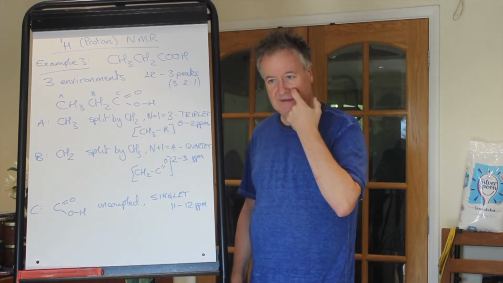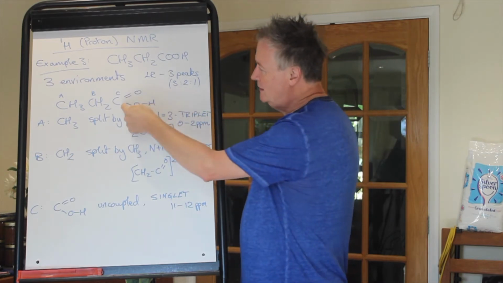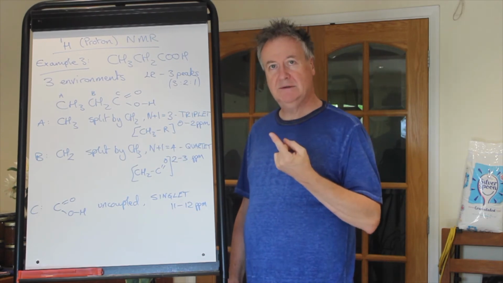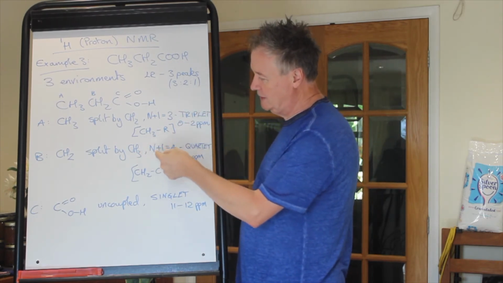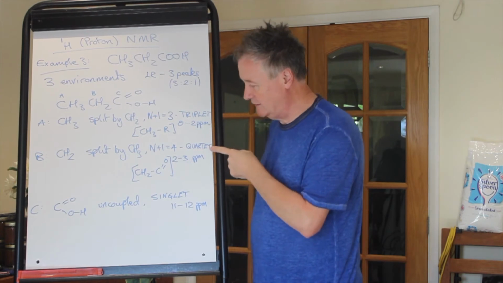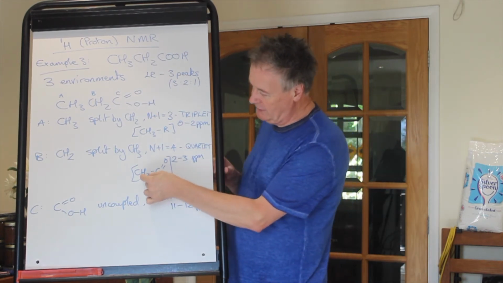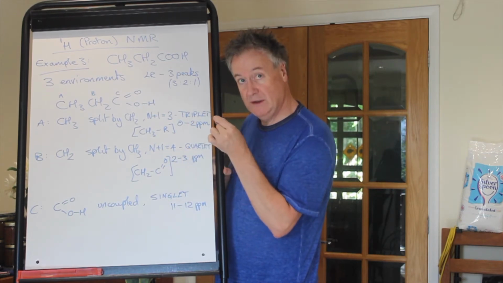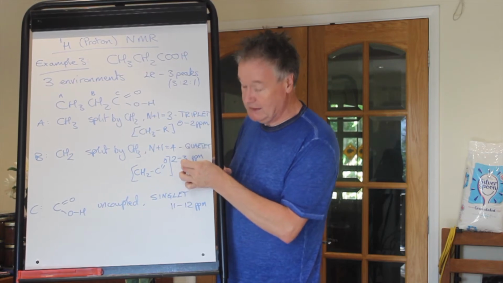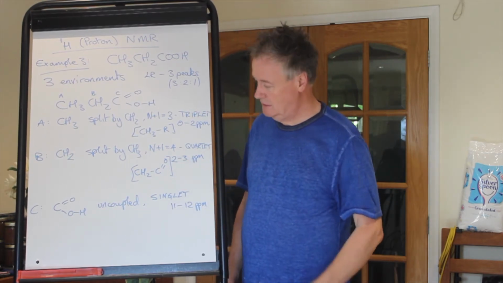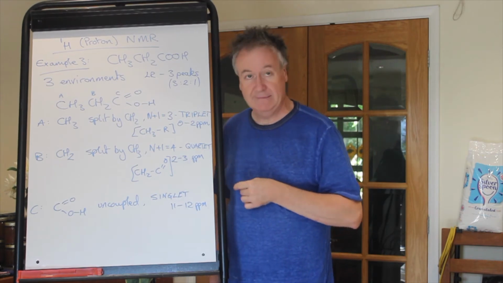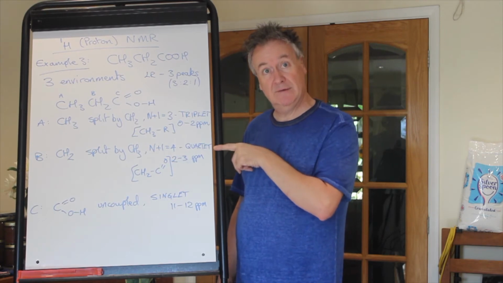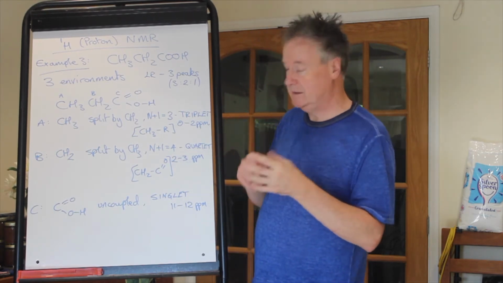So therefore, there's nothing to consider there. So there's just the 3 there. So 3 next door, the CH3 on the end next door, plus 1 makes 4, you'll have a quartet. Now because of where you are in the molecule, CH2 next to the C double bond to oxygen, that has a higher chemical shift, and it's in the 2 to 3 region when you look, and it will be expressed something similar to that. This one will be away from this one, so it'll be quite clearly a 3 and a 4 nowhere near each other, well, relatively nowhere near each other.